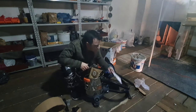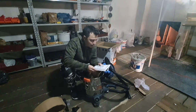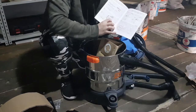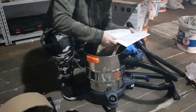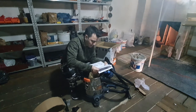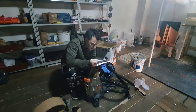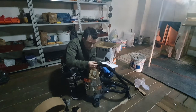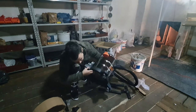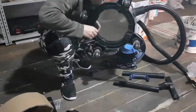But we have instructions. With pictures, which is really important. Okay, the accessories is easy, not with the capability. This little thing and the key, but this one, don't cut it off.